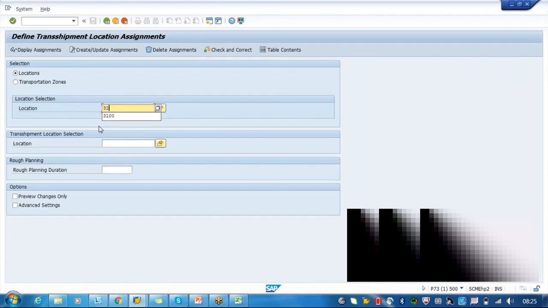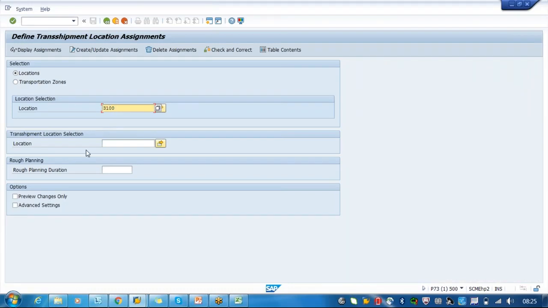We have a source location called 3100, going to, let's say, a customer. In between we identified one, TM_PORT, which we created, and we say this port is a transshipment. That means from this plant the goods move via air, and from here it is converted and loaded into a container.